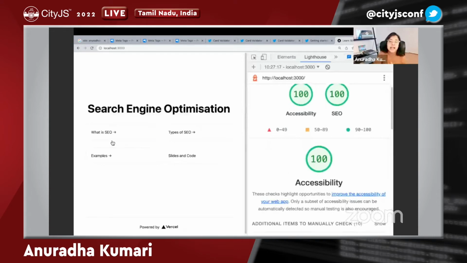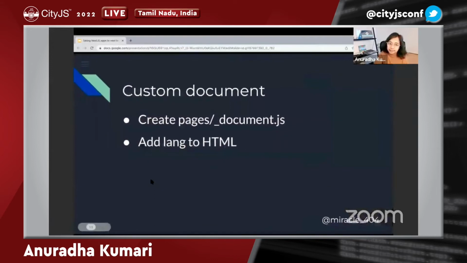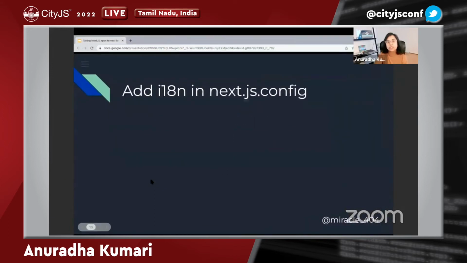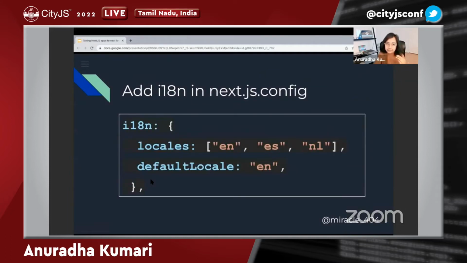So we have fixed this error, and you also see some of the changes, because this is the code which we are going to take a look at going forward. There is another way of adding the locales, which is using i18n in the Next.js config. In the Next.js config, we can add an i18n object. You can specify different locales your application supports, and you need to put a default locale in defaultLocale. This is what will be picked by the HTML lang attribute. So if you have different locales, you can go this route as well.